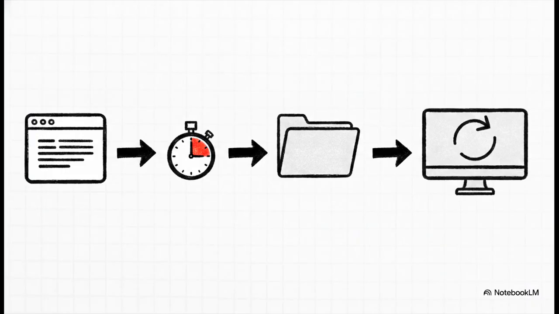Because we have Monaco sitting right next to an iframe, we want instant feedback, right? So whenever a user types in the Monaco editor, it fires an on-change event. We debounce that for about 300 milliseconds, just so we don't overwhelm the system, and then write that new content directly to the web container's file system using fs.writeFile. Because Next.js is running inside that web container, it natively detects the file system change and instantly triggers a hot module reload right in the adjacent iframe. Boom. Seamless, instant, local feedback.